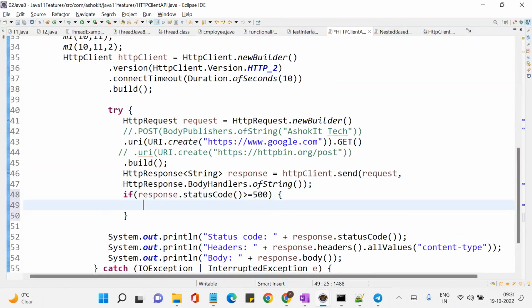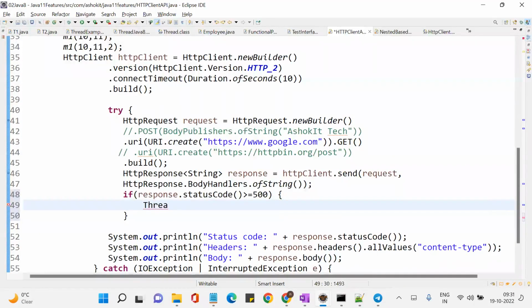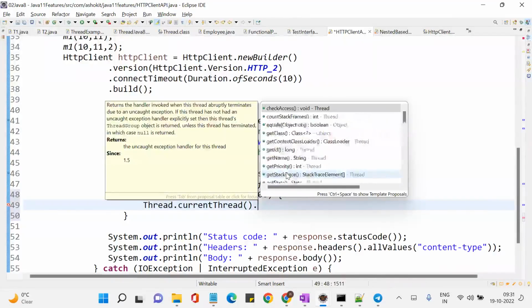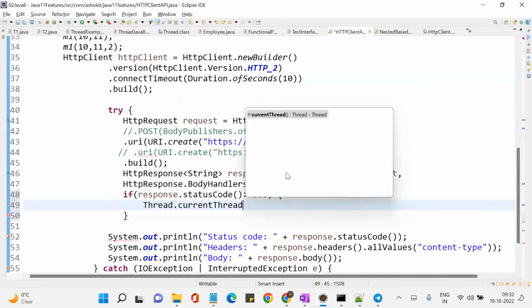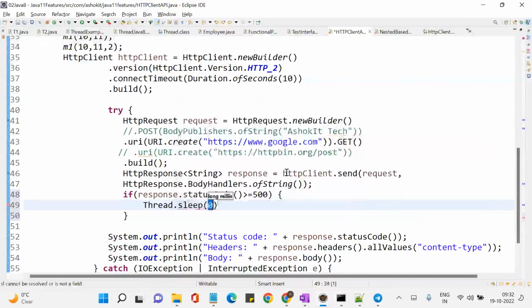Now you are saying that you need to access after some time. Then I will make the current thread dot sleep. Thread dot sleep. Sorry, I don't need the current thread. What will this method do? It will make the current thread go into sleep for some time.